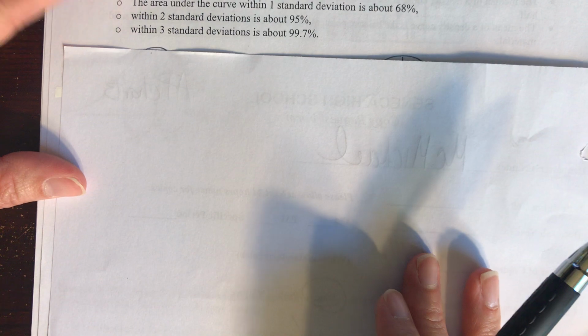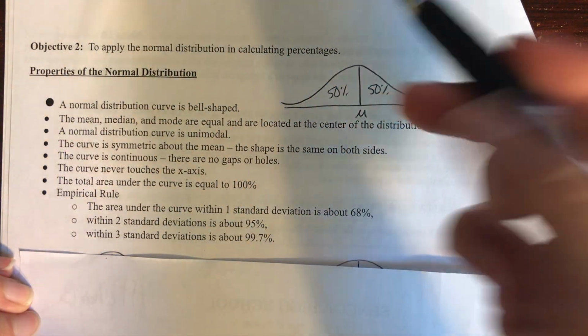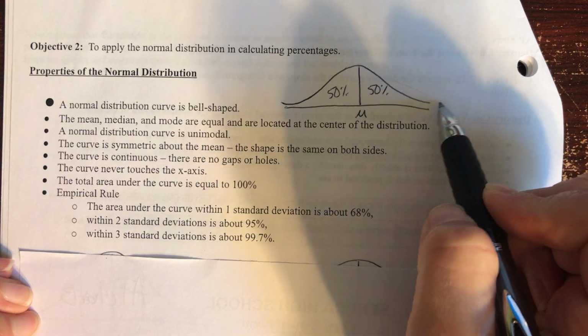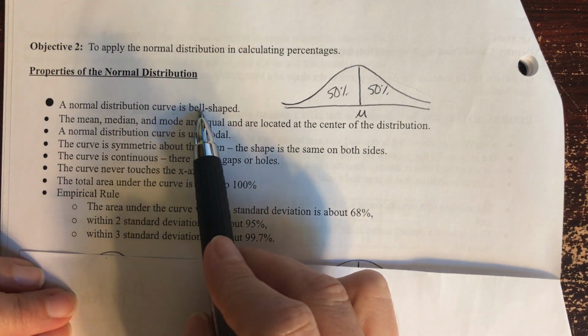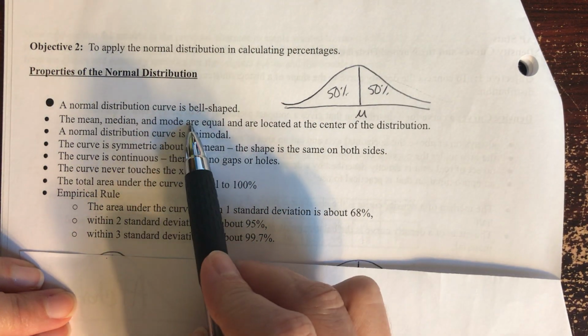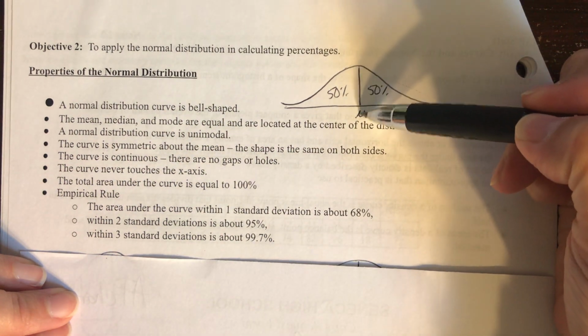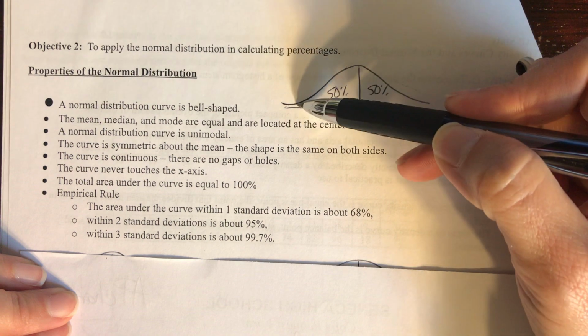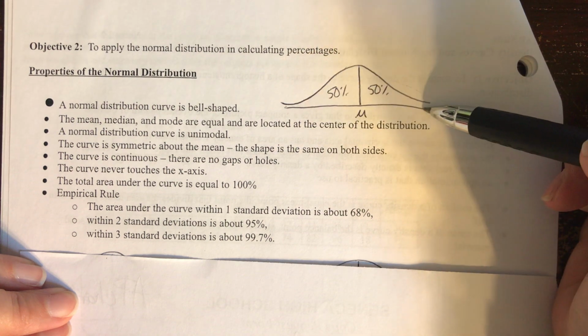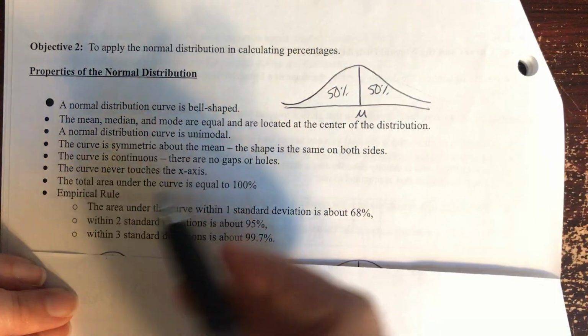But your most famous curve is your normal curve. All right, this is the be-all, end-all, big kahuna for us. So here's your normal distribution. It's a bell curve. Your normal distribution is bell-shaped. Your mean, median, and mode are all equal. They're all located at the center, all right, which is why I put mu here, which means that 50% of your data points are here and 50% of your data points lie above.